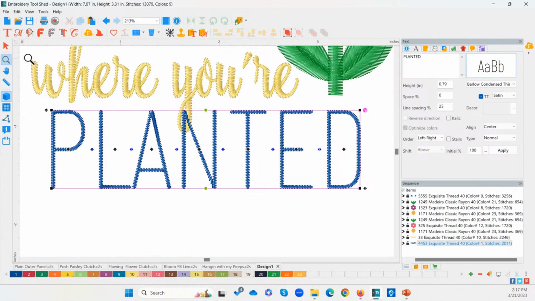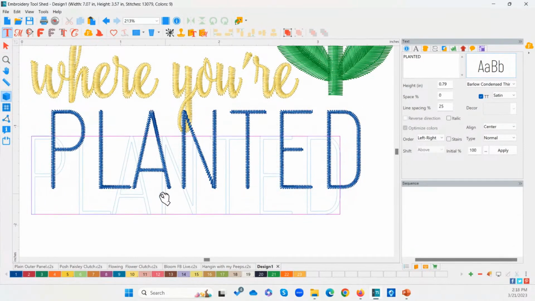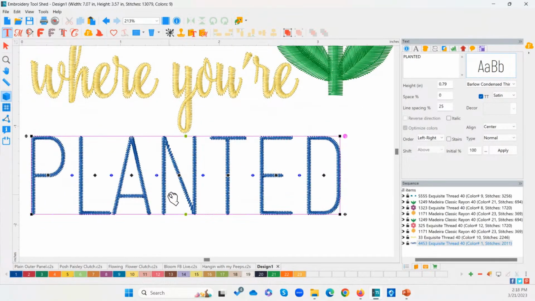So when I tell you that it's auto digitizing, not every font is going to be perfect because the computer is doing the best it can. Any of the built-in text in our software, those have been digitized by an embroidery digitizer. So those are going to stitch out beautifully and work great every time. But this is an easy way for you to have more fonts. And a lot of times you can download these for free.